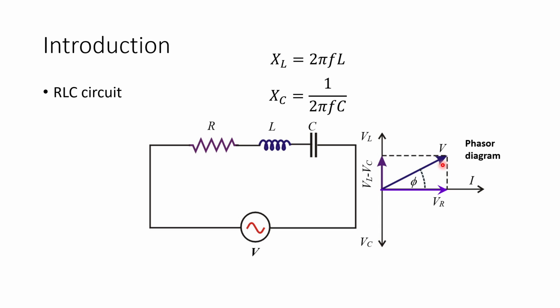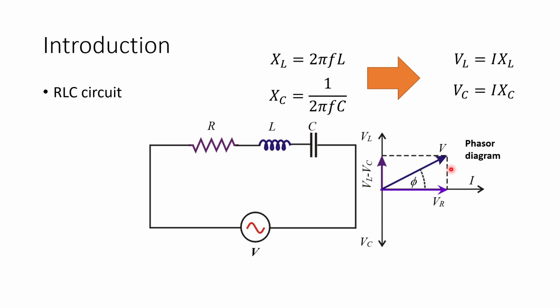From this phasor diagram, you would deduce that whenever we have this kind of circuit, the only part that actually drains the energy from the system is R, right? The resistor is what would take away the energy. When you calculate the power, usually in a DC circuit you would calculate power equals IV, right? But that doesn't quite make sense here because V is not quite in phase with I, so you need to project V into VR. So V is going to be V cos phi multiplied by I.